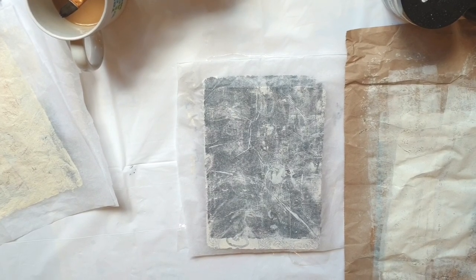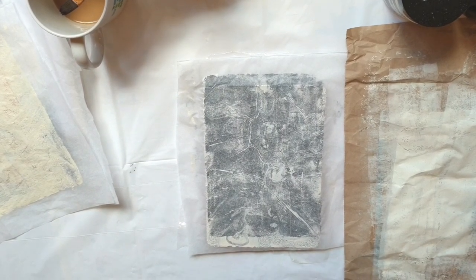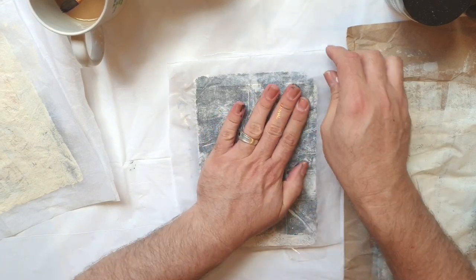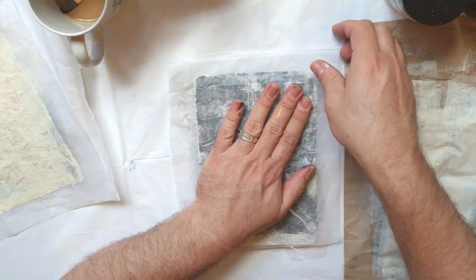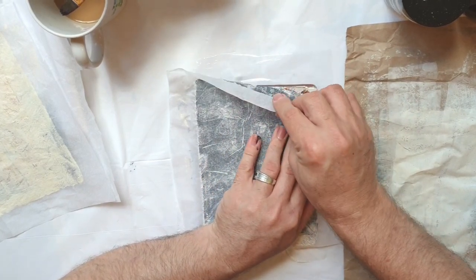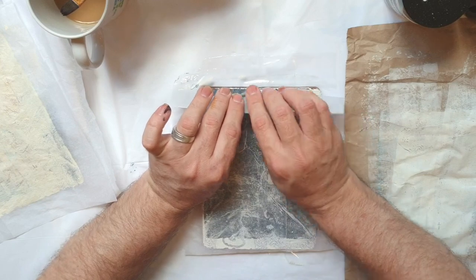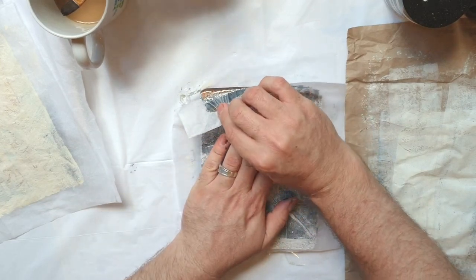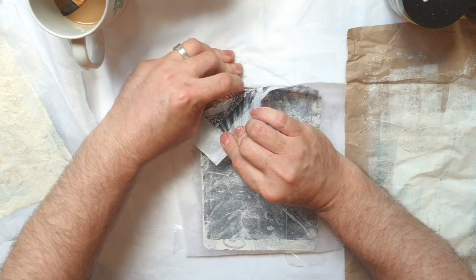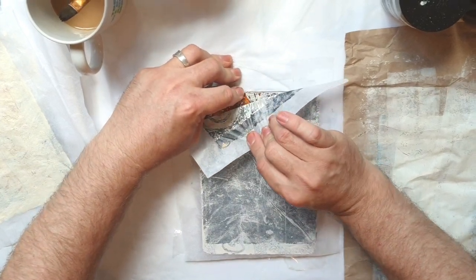Okay, so I dried this tissue paper with my hairdryer. I'm going to sit down and hold my breath. Sorry. Let's see what happens. It might be a total disaster. It might be a total success. Let's see what our tissue paper will do.